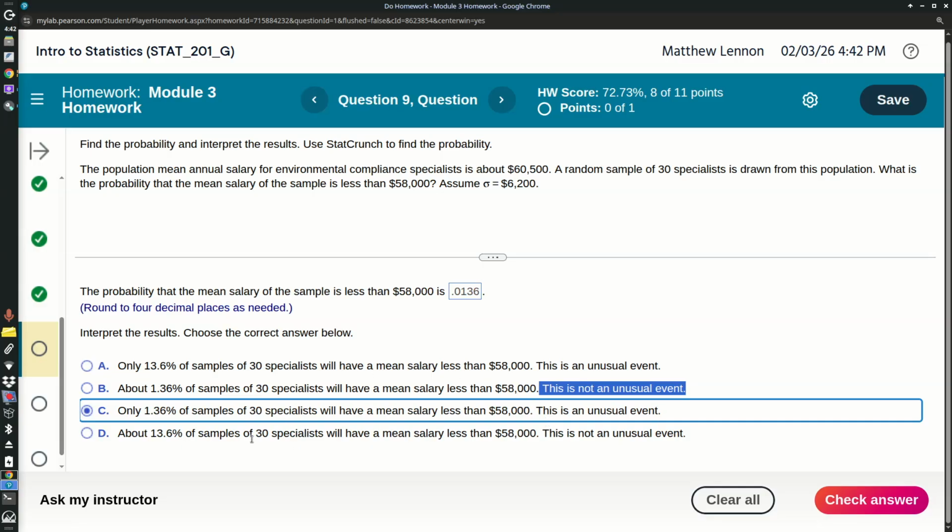And again, as you group things together and look at their distributions, you start to have more regular behavior. If the industry standard is 60,500, it wouldn't be uncommon for one individual to have a salary less than 58,000, but as you start to look at larger and larger groups, the means are going to get closer and closer to the regular mean for the whole population.